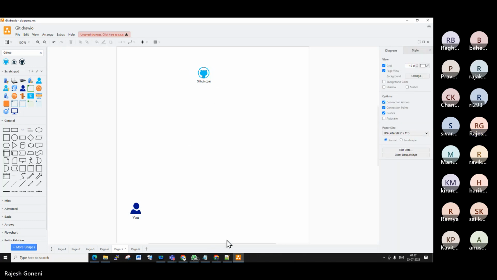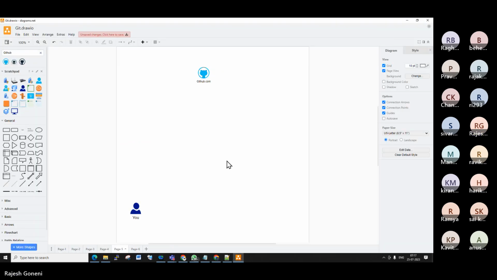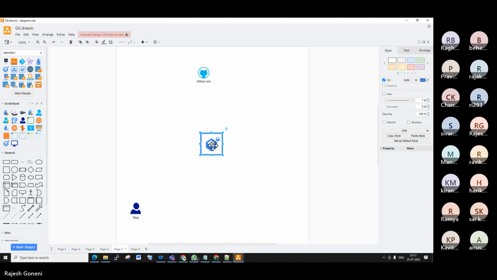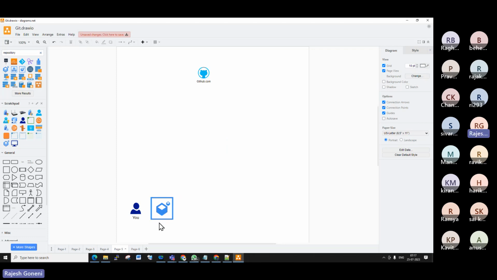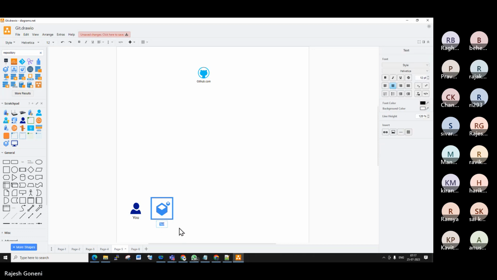Right now the login page repository is not available here. The repository you created locally, we call it the local repository.